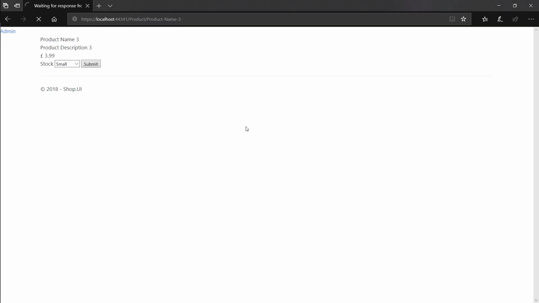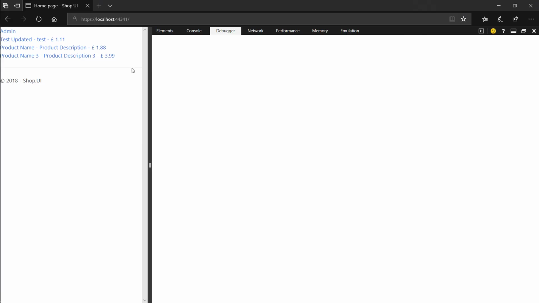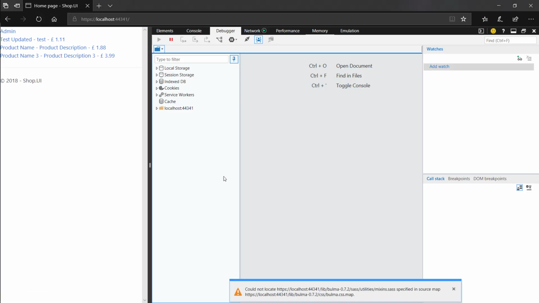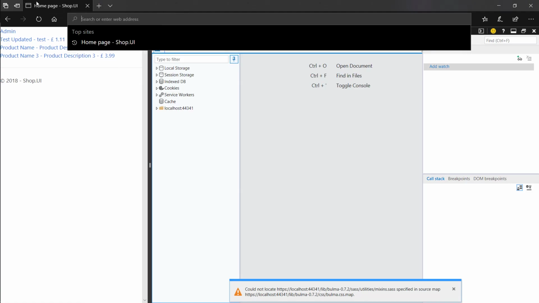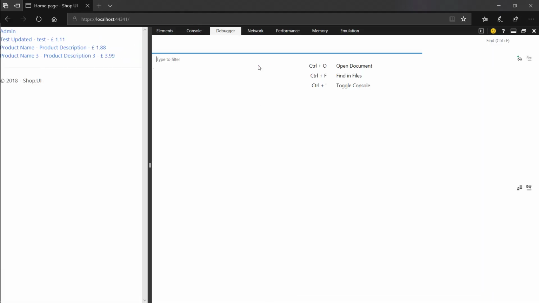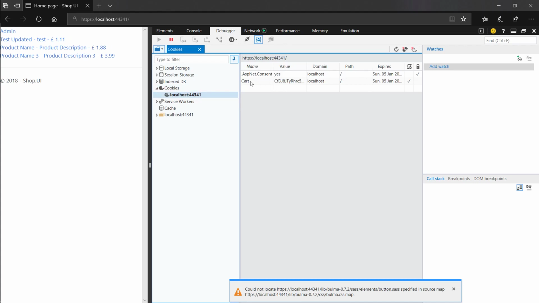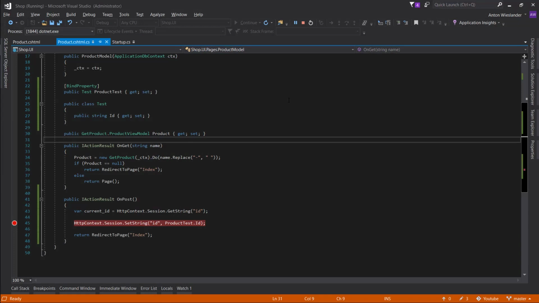We only receive the cookie if we get a response back. So if we open it up again, let's open up our cookies. And you can see that it's still there. When we close the browser, it doesn't get rid of our cookies because it now has an expiration time. So it's more of a persistent cookie at this point.